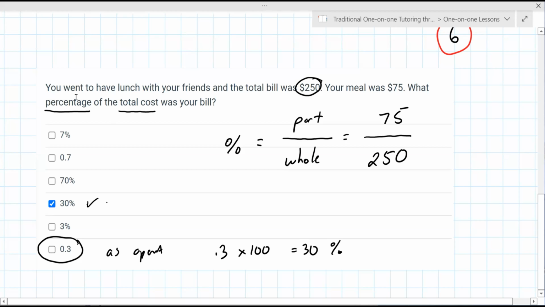This is one of those where if you had time, you could ask the teacher, hey, I'm looking at this question. It says percentage. I know that's 30%. 0.3 is also 30%, but it's not being asked. Oh, you can click both. Right, but I don't know if that's what they want here. I don't know what the intention was. I think more than one, because it's a check box. Her syllabus questions were kind of trick questions too, which was weird. Good to know. So I think you need to check both. It has the box where you can check both, because with the circles, you can only check one.